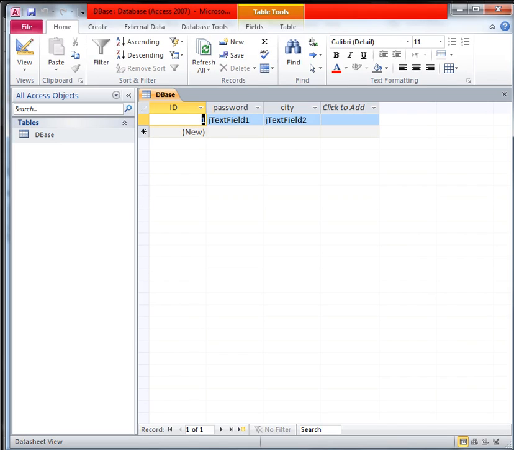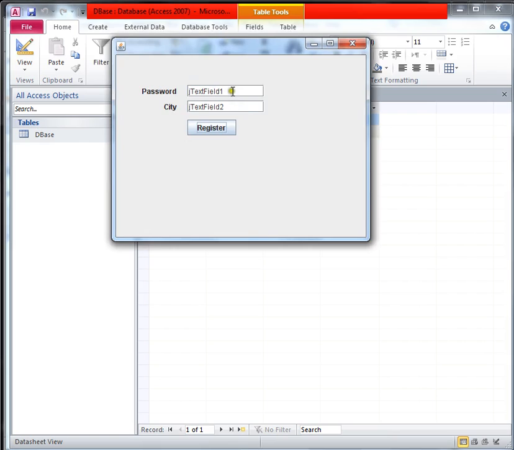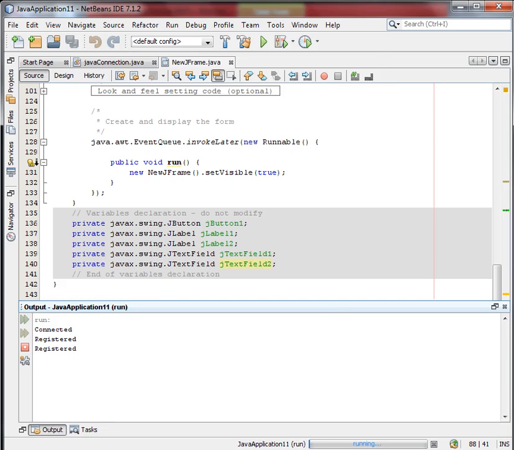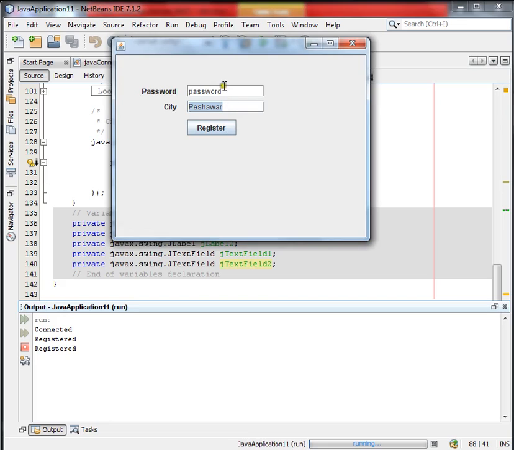Now suppose I am from the shower, so click register and you can see another register that my password is Pakistan and city is Sadda, and click register.